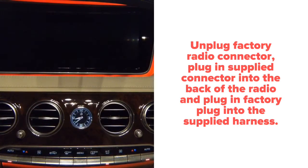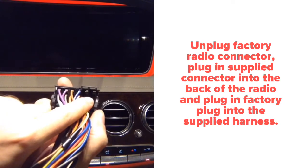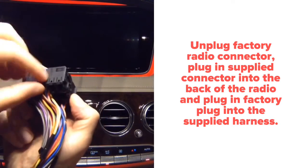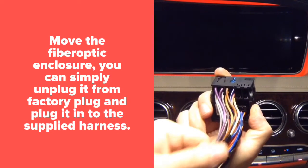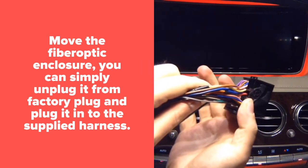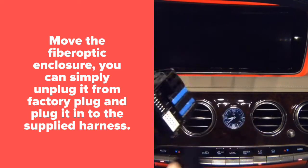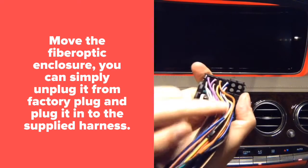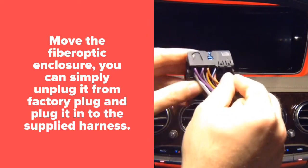Now, one thing to remember, it's all plug and play, except over here you're going to find fiber optic and a factory connector. You're going to press this tab up, release the fiber optic from the factory connector, install the fiber optic in here, plug this all into the radio, and then factory connector is going to go in here. So the only thing you need to move is the fiber optic, and it's an entire enclosure, it just slides out and you slide it in.